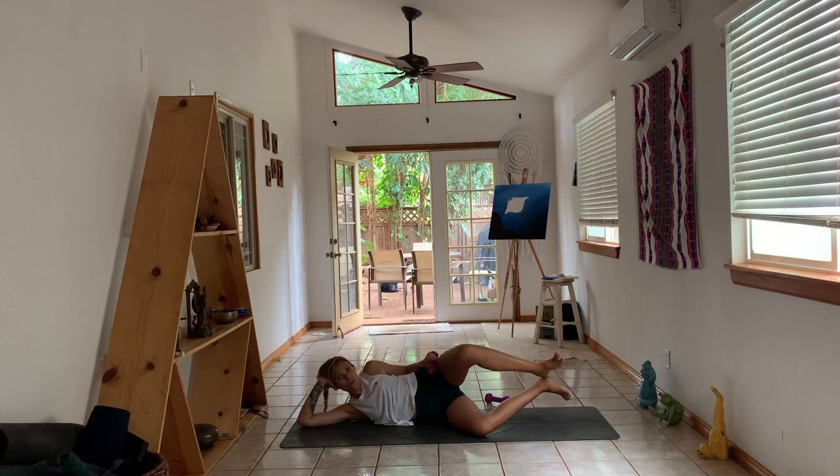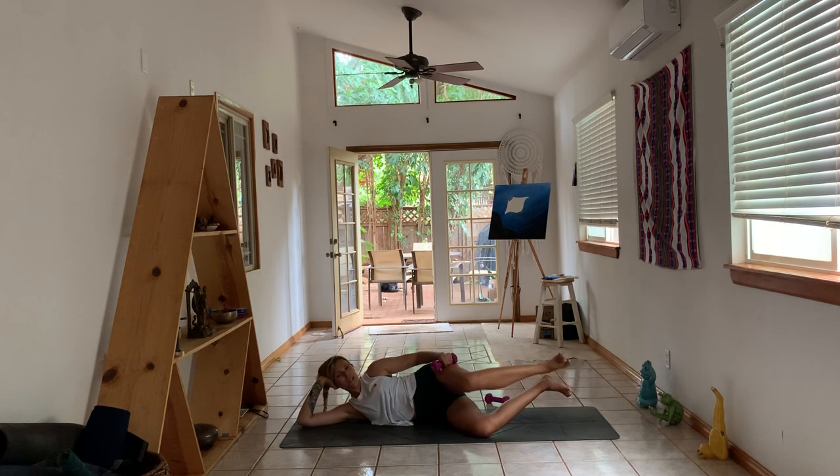Maybe heels off the floor, heels together, toes apart. Push it down and up, down and up. So we're getting into the whole glutes today. Get a nice stretch when you're done. Make sure you drink a lot of water. Keep you hydrated. Crunch it down and up.